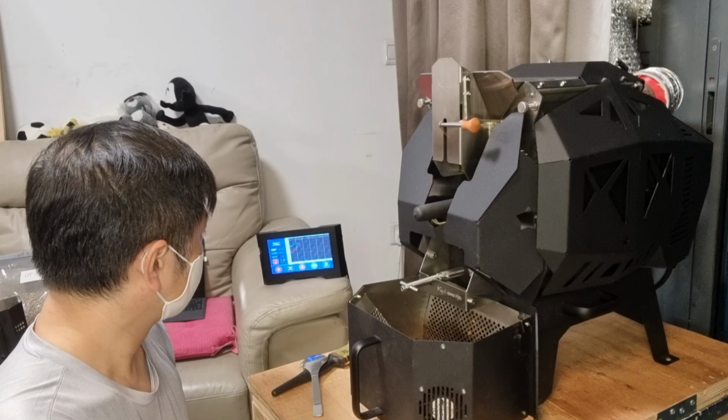Smells very good. The roast is very even. Right, we are reaching about 8 minutes. Our bean temperature is about 195 degrees Celsius. Right, we are going to drop very soon.